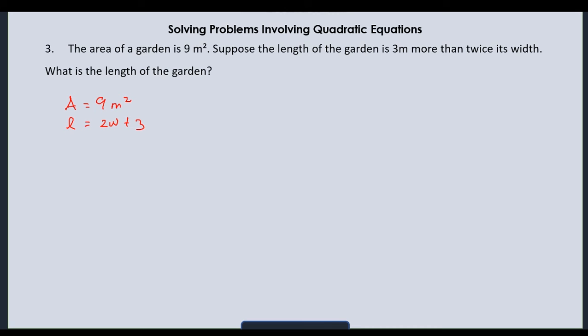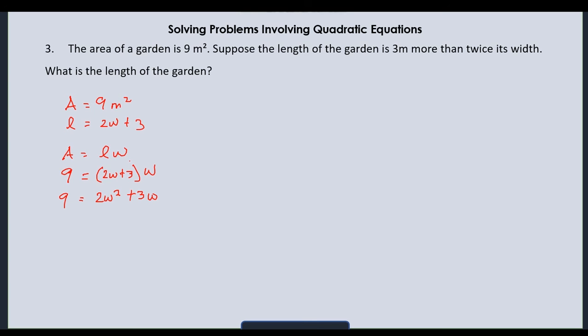So for the area, the formula for the area is area equals length times width. So substituting here, our area becomes 9. A equals 9. And then length is 2. This L will become 2W plus 3. And then just copy W here. Again, this L and then copy W here. Now let's solve. 9 equals 2W squared, this by distribution property, plus 3W. Now, so to avoid some confusion, let's apply symmetric property here.